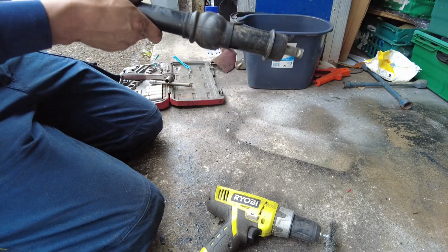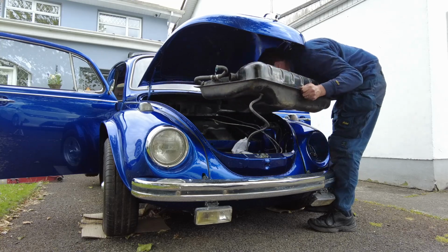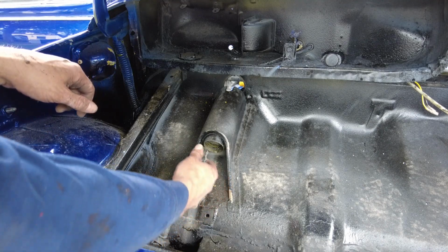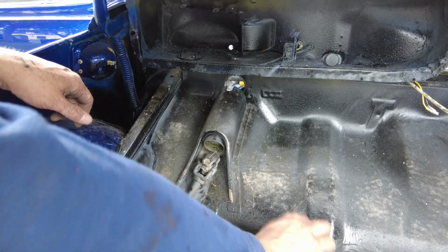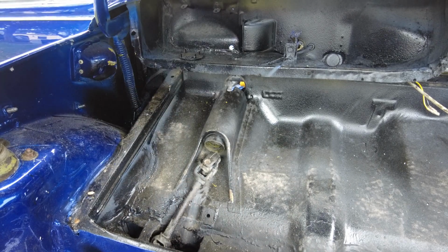Right, let's have a look at fitting it into the car. First thing we need to do, take out the fuel tank. Okay, so here's under the fuel tank, and this is the UJ that we need to put our steering shaft onto. Now I have a bolt there for it to go through, but the first thing I need to do is put the steering column in, and then we'll attach that.